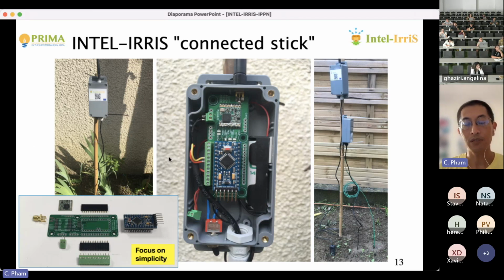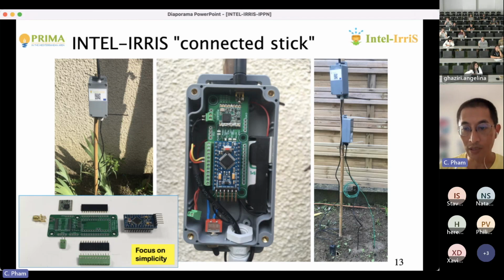So we have been deploying this kind of system, not this one, but a similar IoT system, in many African countries for many years. So we validated each step of the casing in order to be waterproof, in order to be robust, in order to not have problems with the high temperatures and so on. So this is the connected stick. We have one in my garden actually, this one. It's easier for me to maintain, to test them and to make any changes it requires. But we also have, of course, this kind of stick out in the piloting farms, both in Morocco and Algeria.